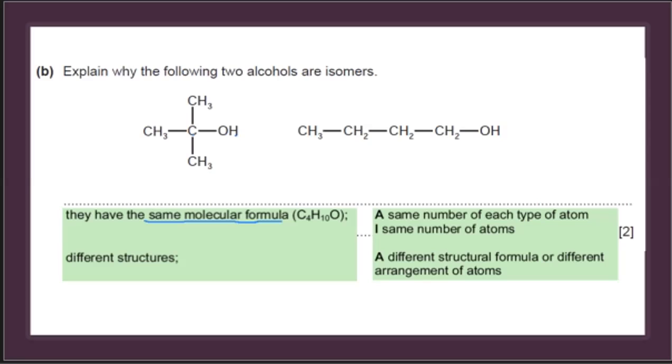What is different amongst them? They have different structural arrangement. So where the carbons and the hydrogens are located is different for each structure. For the structure on this side here, the OH group is on the first carbon. The OH group on this one here is on the central carbon, not the first carbon. So how they are arranged is different, but they have the same number of carbons, hydrogens, and oxygens. So same molecular formula, different structural arrangement.